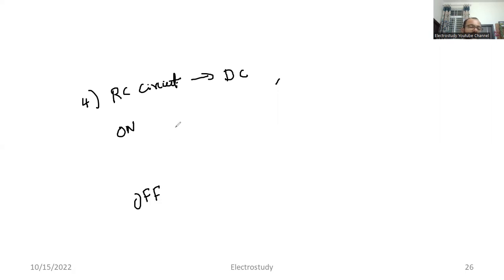In case of RC network, the energy is going to be stored inside the capacitor. That is given by energy equal to half CV square. You must have studied that in +2 classes, that's why I'm not noting it down again. But we have to speak about the behavior of voltage during on condition and off condition. When the switch is on, what about the behavior of the voltage across the capacitor? The voltage across the capacitor can be given by Vs.